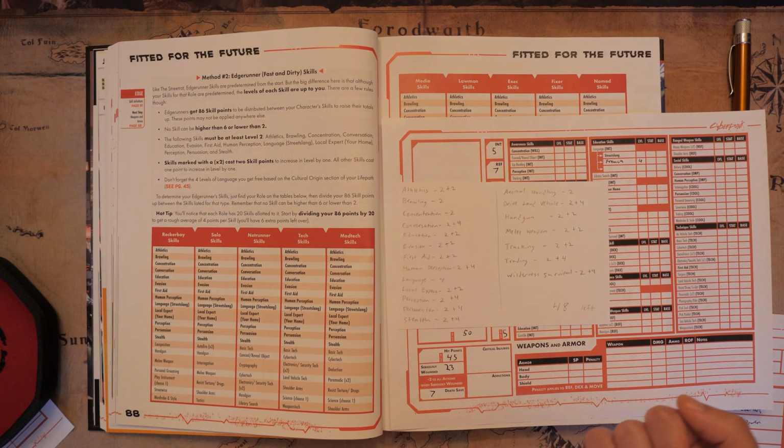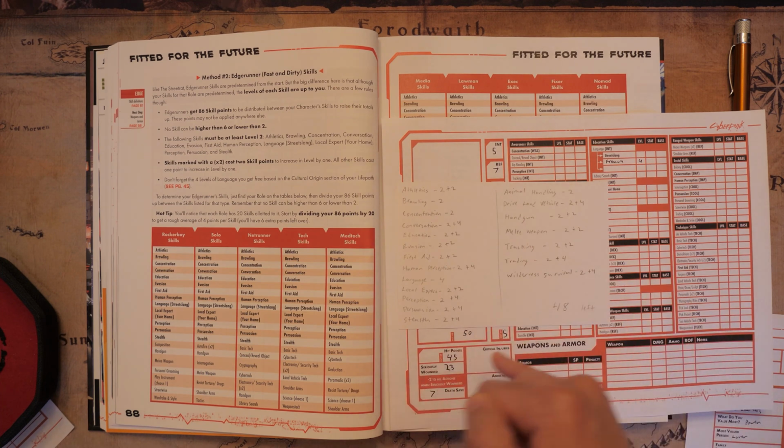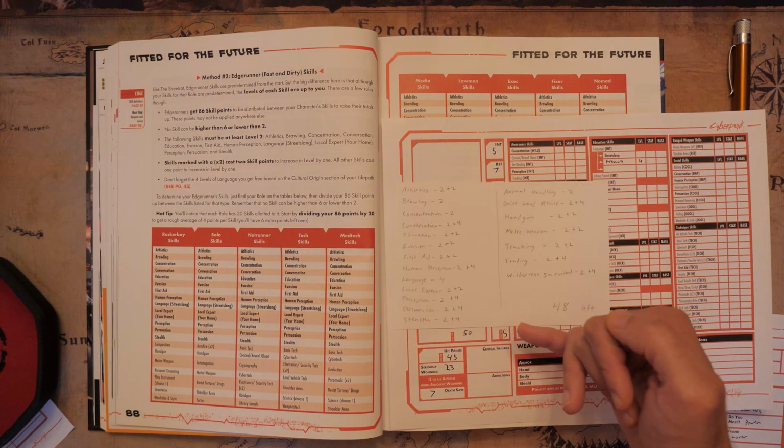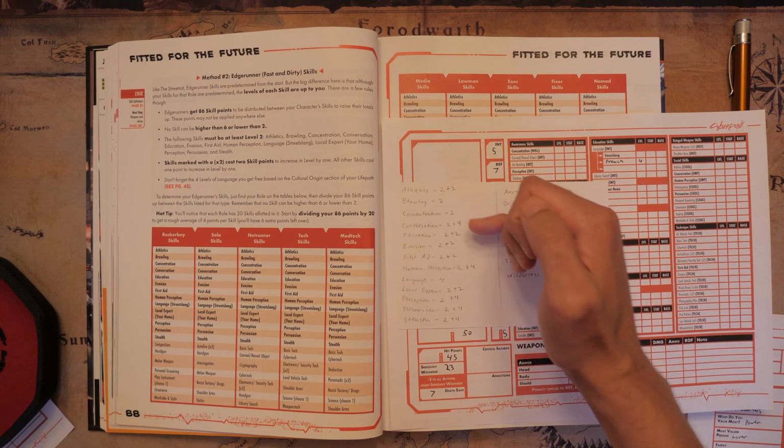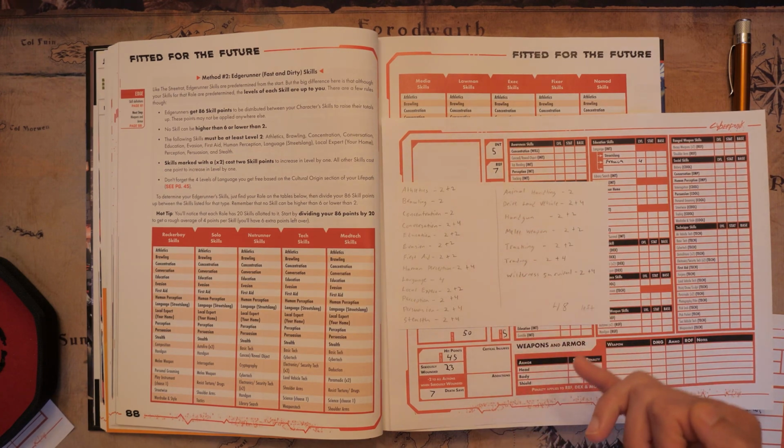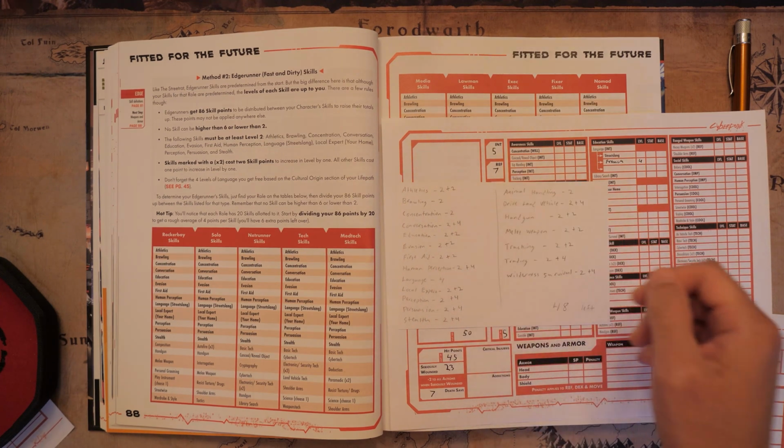Then I had 48 points left over from my 86. I said that these are the important skills that I must have, and I gave those a +4. The ones that were next on my tier got a +2, and the ones at the bottom of my tier list didn't get a bonus at all. So I went ahead and calculated everything here.